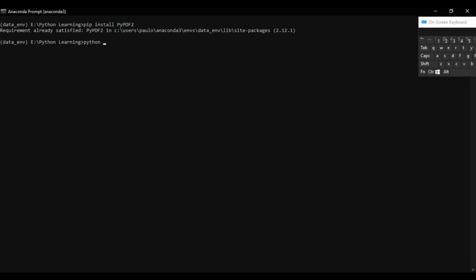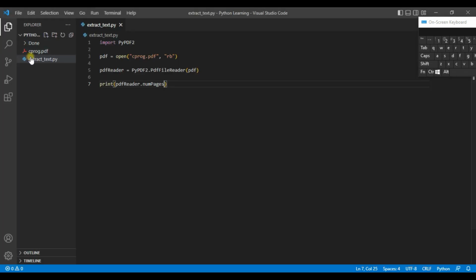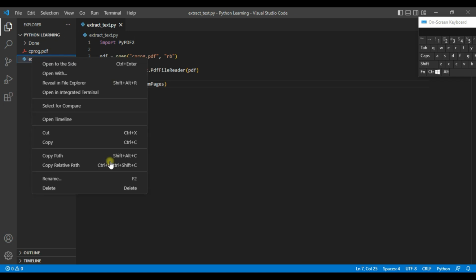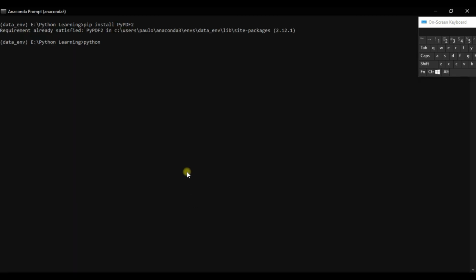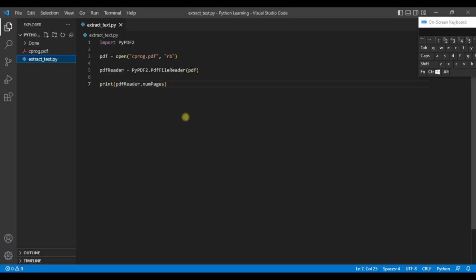We use the file name, paste python with the file name, then run. It's supposed to give us 2. As you can see, it reads 2. Those are the number of pages.